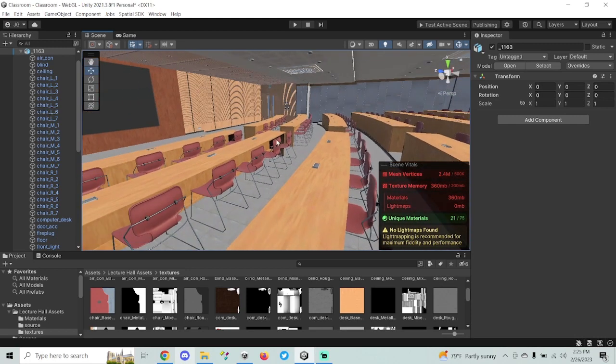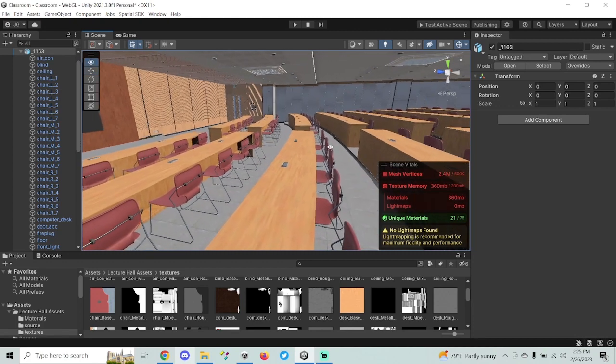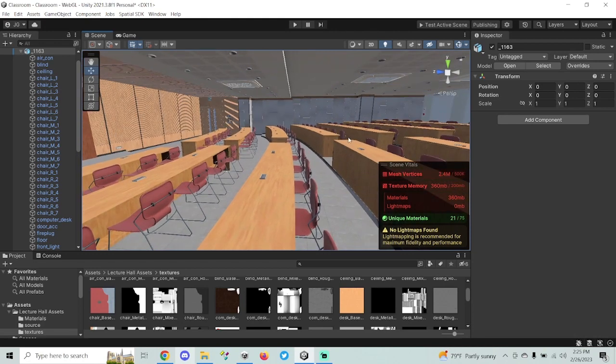The first thing I like to do, and this may not be what everybody who uses Unity would do, since a lot of people would say lighting comes last, is get a basic idea of what it's going to look like with some lighting baked in. So I sometimes do that first.